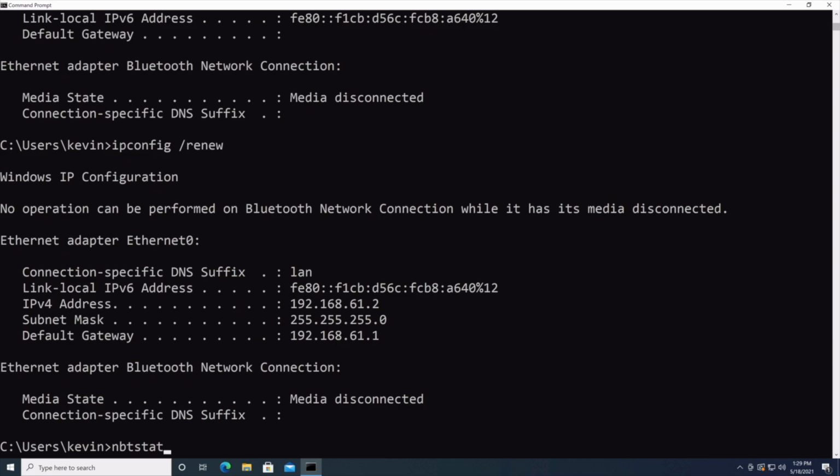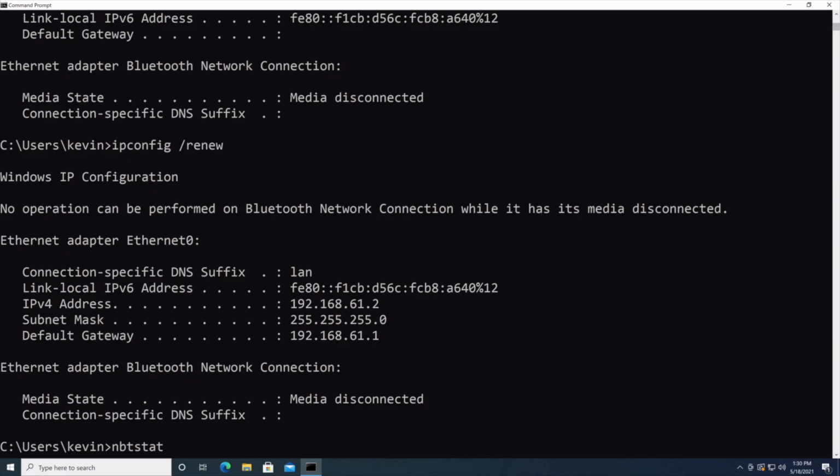We could use broadcasts sometimes to dynamically learn a host's NetBIOS name if we were on the same subnet as that host. But once we had larger networks and we started to split things up into different subnets and different VLANs, a broadcast did not go from one VLAN to the other. Remember, a broadcast does not survive a router hop. So Microsoft came out with something called a WINS server, WINS. And its purpose was somewhat similar to a DNS server. That WINS server would do a translation from a NetBIOS name to a corresponding IP address. So we could reach a host in a different subnet by specifying its name.